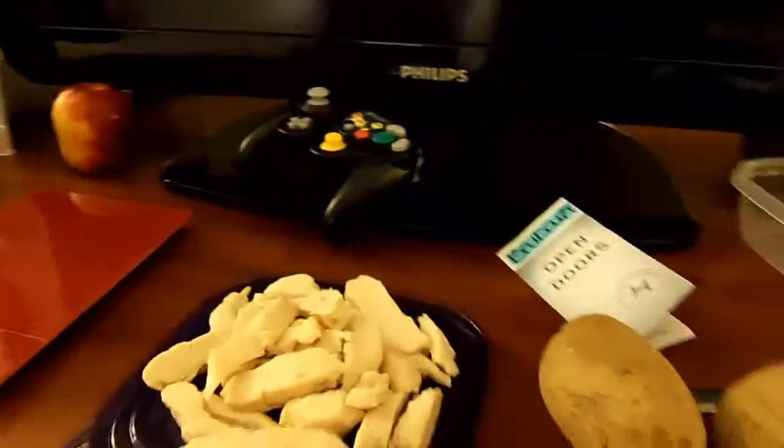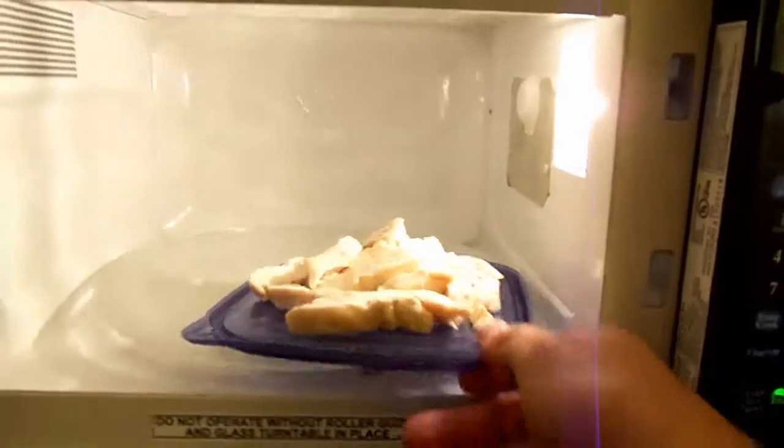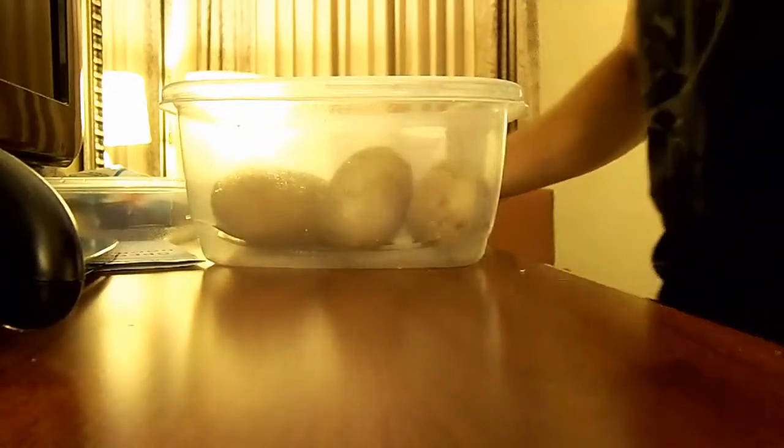Forgot to tell you guys, I'm gonna cook the chicken, and I'm recording this because I'm just not gonna pop it in and put a time on it and say good. I'm gonna pop it in, put a time on it, 3 minutes, but let's go to the power level, and I'm going to put that at 6. The reason I do that is because if you just put that in at the maximum power level, this will come out tasting like the worst piece of rubber chicken you've ever eaten in your life, and you really don't want that. So always turn down the power level when you're cooking chicken.